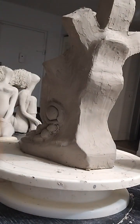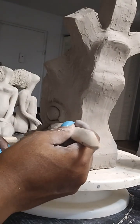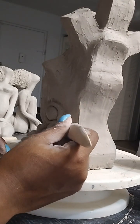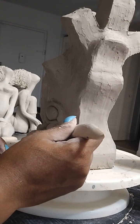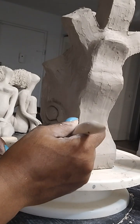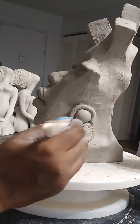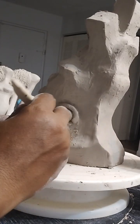That didn't go in the way I needed it to. It's cool, though. I'll make it happen. I'll mold it into the shape that I want while joining it at the same time. With clay, you will always figure it out. No fear. No worries.